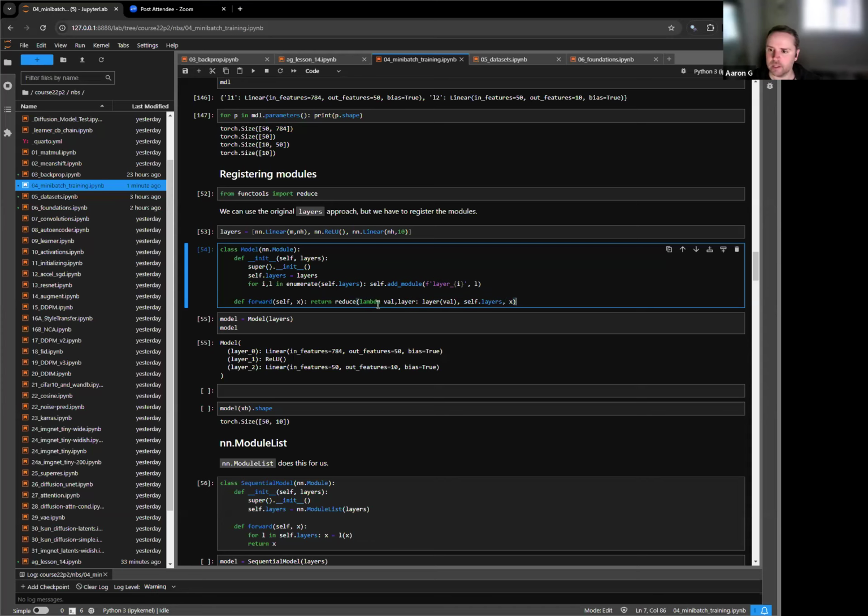And that's what's happening here to do the forward pass, right? You start with one layer, you get an output. Layer one was linear, it fed into a ReLU, that gets an output, then that's being fed into another layer. And so that's it. You can do this more concisely just using the reduce function.